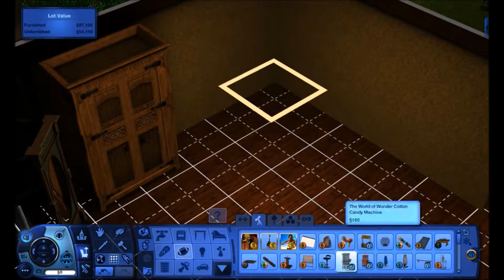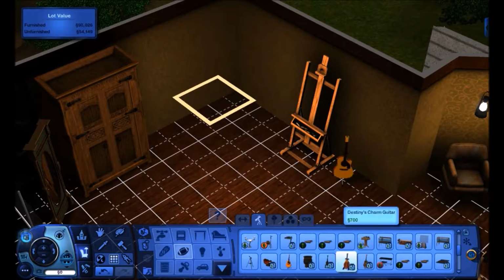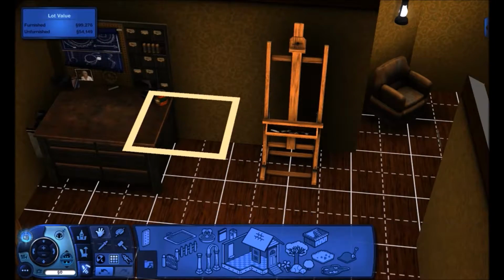And that dartboard behind the stairs is likely not usable, but you know. Stick in an easel. And yeah, the little workbench. I really like the workbench. It's a fun thing to play around with.